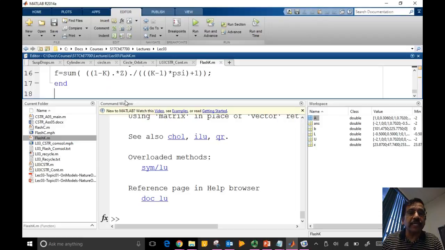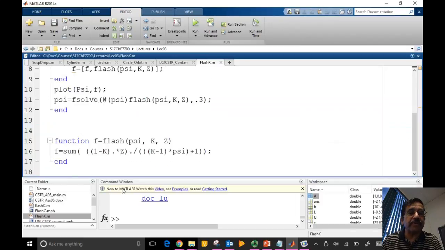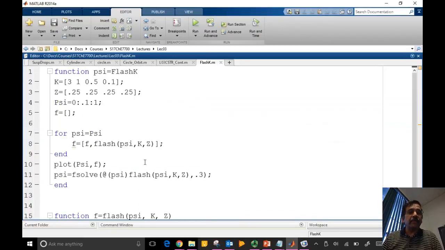We'll continue with this in the next class, but let me just set up the problem for you today. Okay, so I wrote two functions. One function that actually solves the problem by making a call to the solver in MATLAB. So for any system of nonlinear algebraic equations, the powerful tool in MATLAB is called fsolve, function solve.